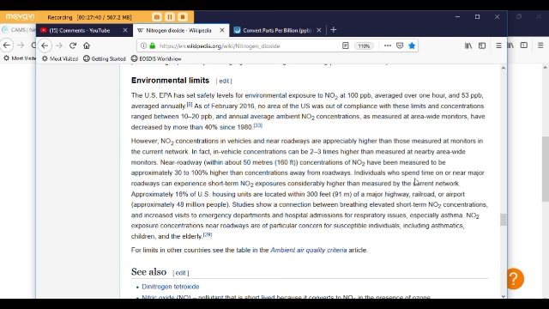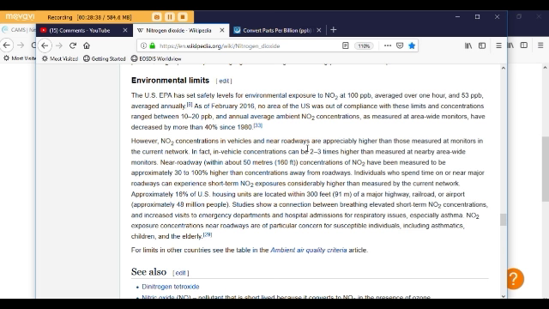And they say that it's not safe to breathe 100 parts per billion averaged over an hour or 53 parts per billion averaged annually. And they're saying that in the United States they don't have anything over, what was it, 10 to 20 parts per billion. That was in 2016. Well, maybe it's gone up since then. And here it is 2019, because that was February 2016. So that was 3 years ago. So maybe it went up. I don't know.